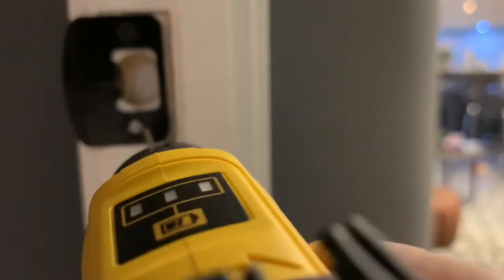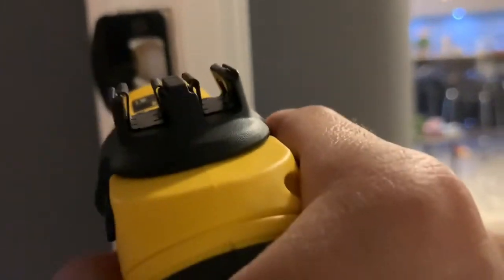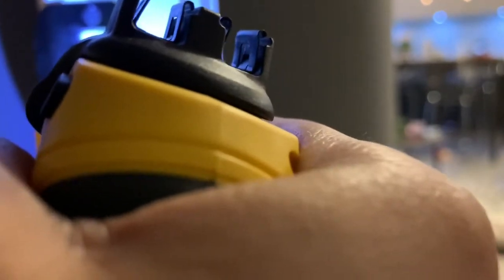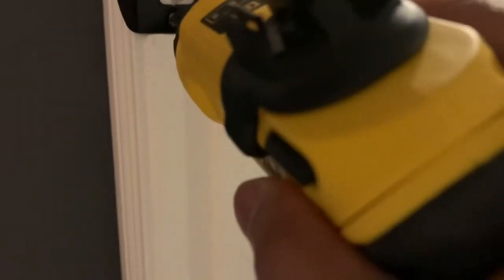What I've done is I've actually pre-drilled a hole here, so it makes it easier for me to screw. Again, it's right beside that existing hole. I'm gonna go right beside it, as you can see there. I'm just gonna pre-drill. So now that I've pre-drilled it, screw back in.